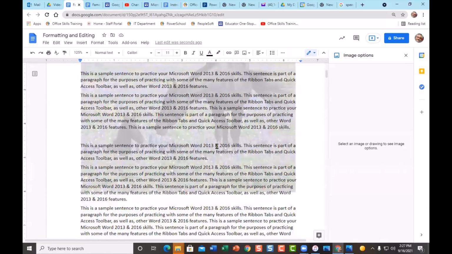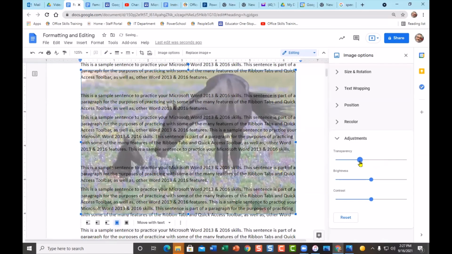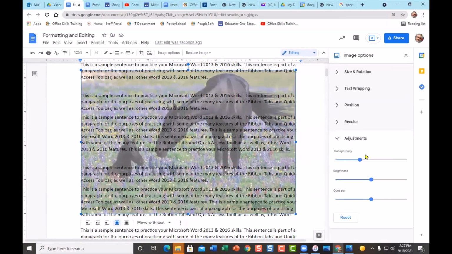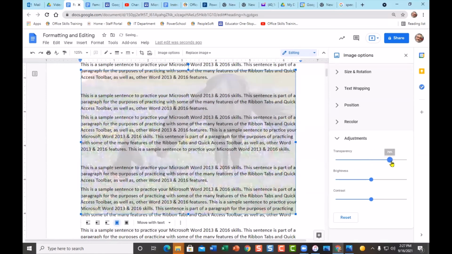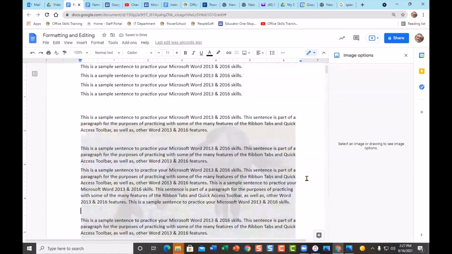Now remember, we're at about 70% of transparency. You can see that it doesn't work so well if we're like that. It's a little bit harder to read because the black of the text is mixing in with the black of the horses. So depending on your image, you might have to adjust it different ways. I think for this one, we'd probably be better off closer to maybe 80%, somewhere over there. And so we can still see that there's a horse behind there.